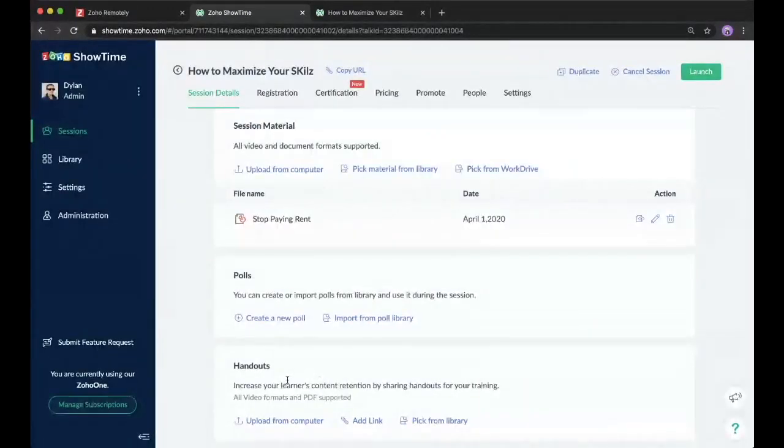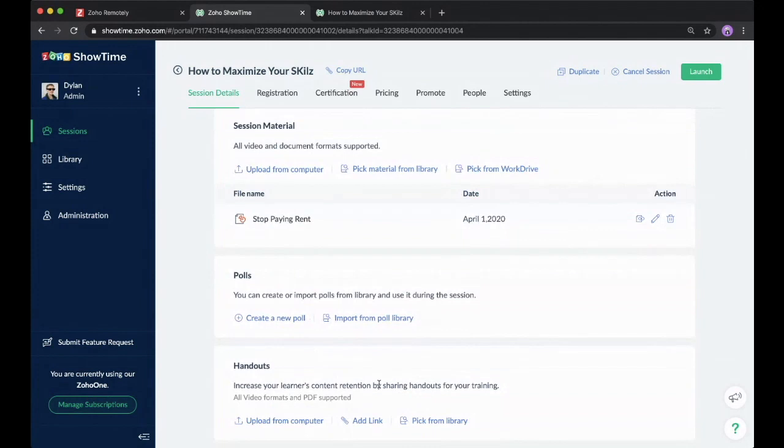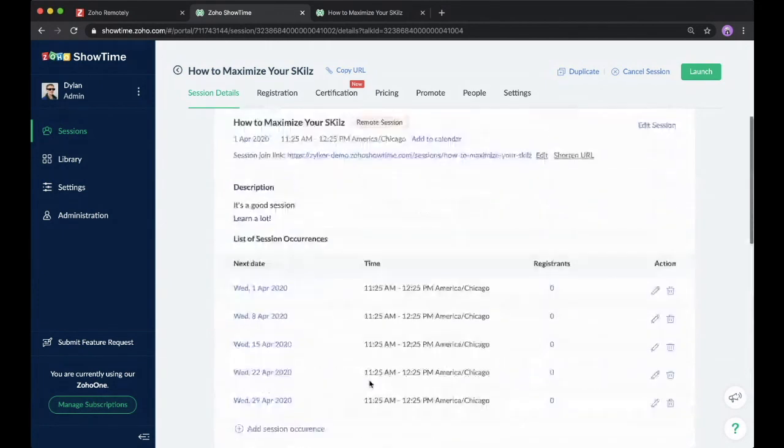And then handouts, you can upload videos, PDFs, you can also do links. A handout is just an extra resource that will be immediately available if you want it to when people sign up for the webinar, or you can make it something that's only available at the end of the webinar. So if you have an infographic, or an ebook you want to promote along with your presentation, those are the kinds of things that you could use in a handout. Or even if you just have a link that you know you're going to be talking about and you just want to give it to everyone right away, you can add that into the handout section.